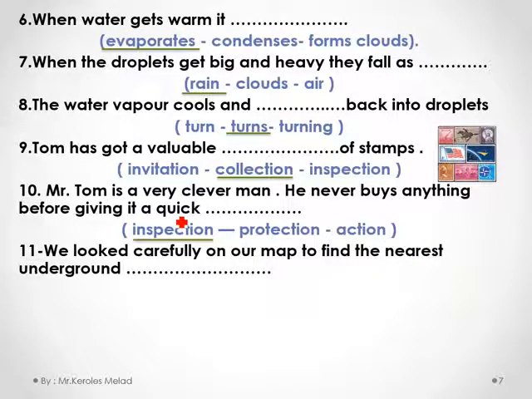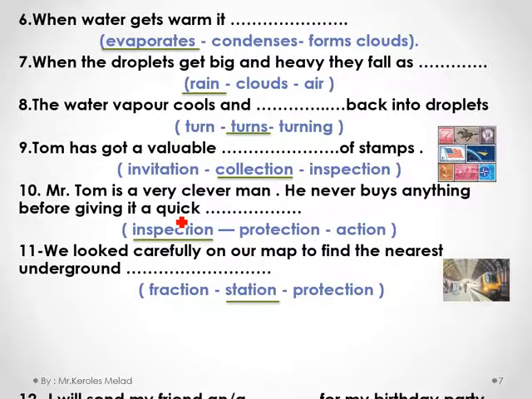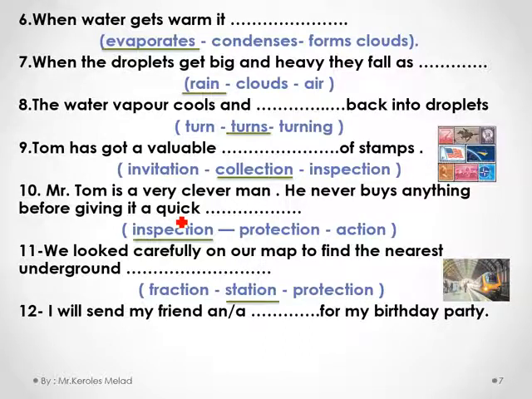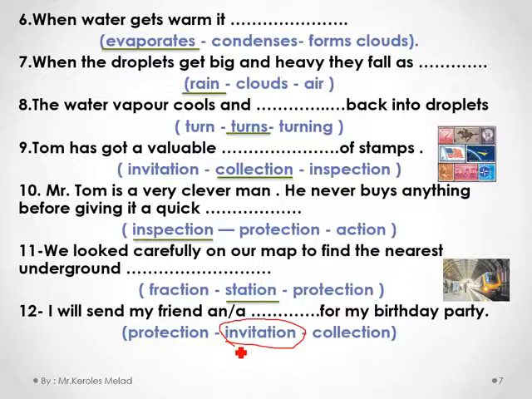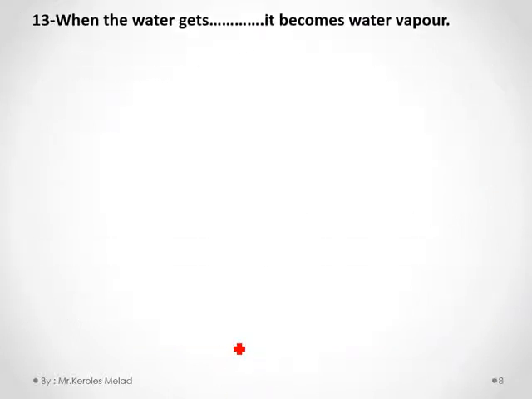Number 11. We looked carefully on our map to find the nearest underground station. I will send my friend an or a invitation for my birthday party. I will send him an invitation. Good job. When the water gets warm, it becomes water vapor. What is the meaning of this process? Warm. It becomes water vapor.